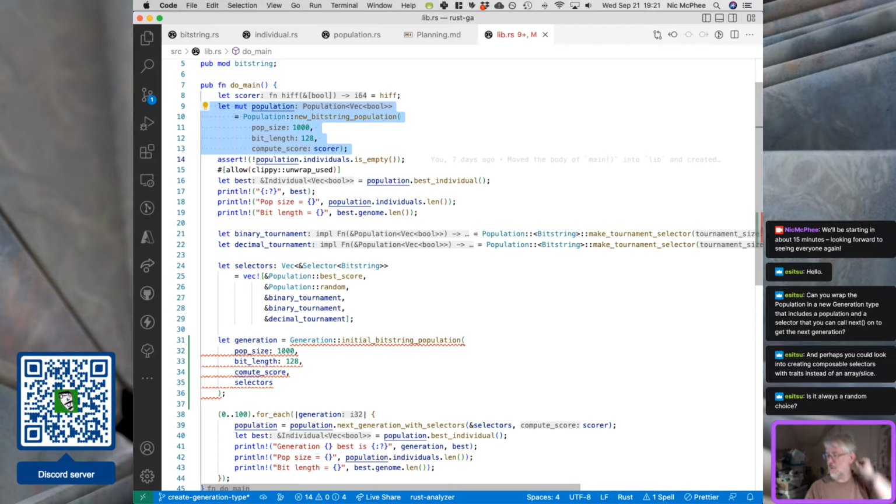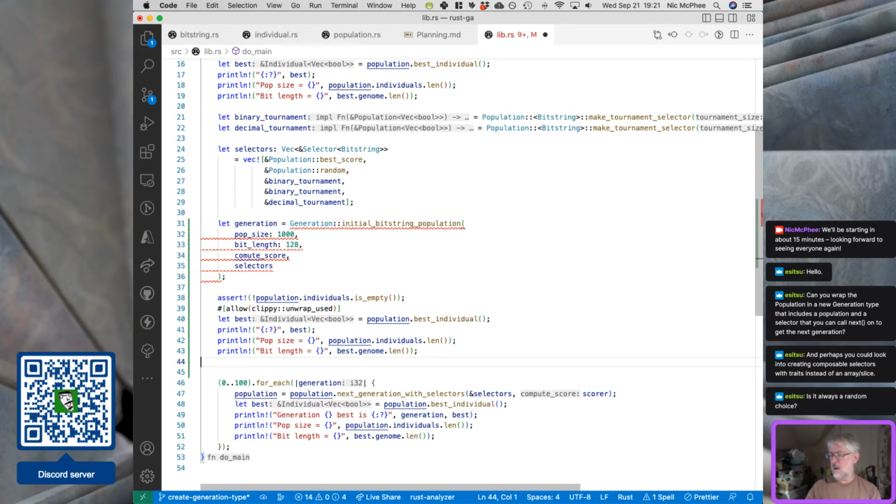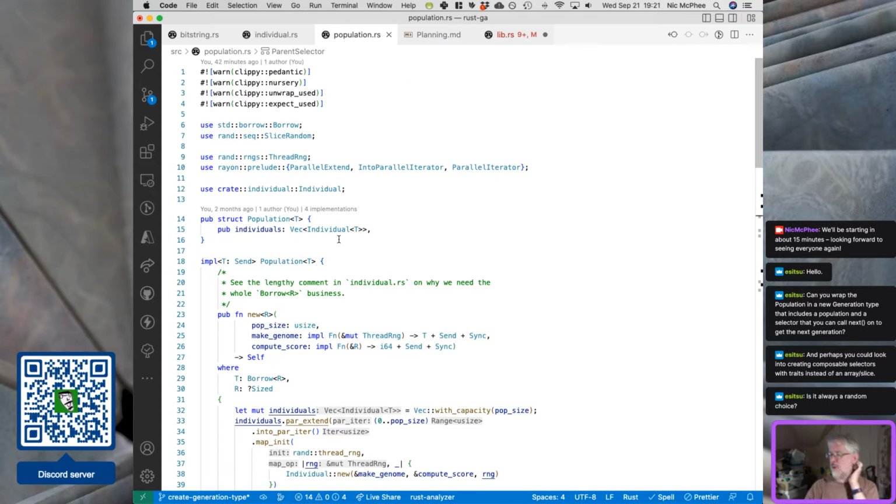Oh, but that's interesting, because talking about the best individual from a generation actually makes a lot of sense. And it could just call through to best individual in the underlying population. So actually, most of this could probably get copied down here. So we would assert that generation dot individuals. Oh, let's see. So population is a wrapper around just individuals.